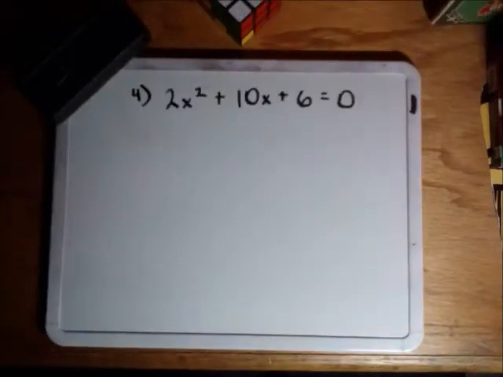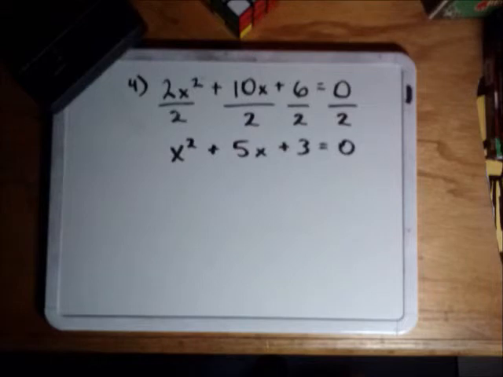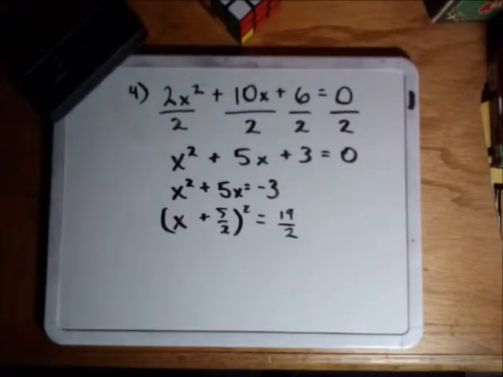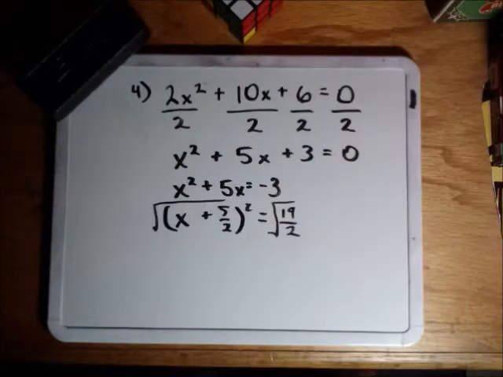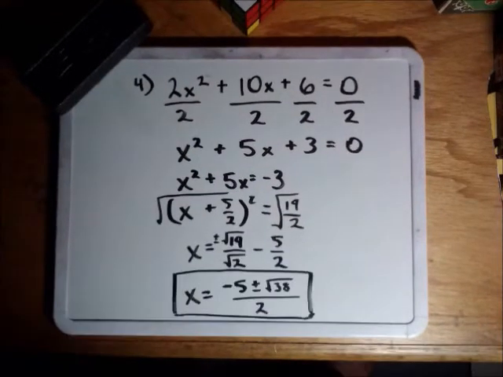Finally, let's try one with an a value not equal to 1. 2x squared plus 10x plus 6. Since this too is in standard form, we can now either isolate the constant or divide every term by the a value. In this specific example, for no apparent reason, I decided to be a rebel for my own steps and do 3 before 2. Then I rewrote my new equation, isolated the constant, added the magic number, and simplified. Did some more simplifying, and some more, until I eventually rationalized the denominator and solved.